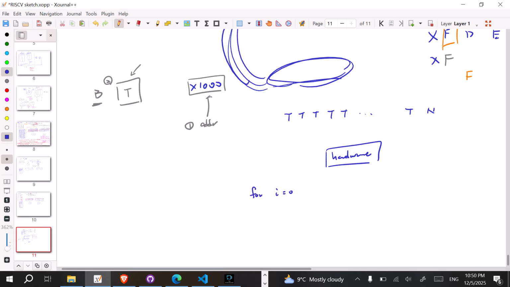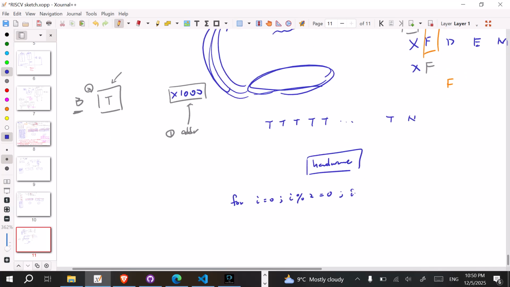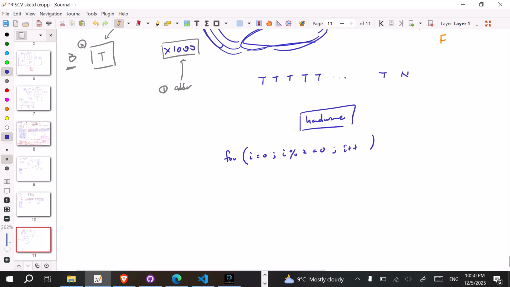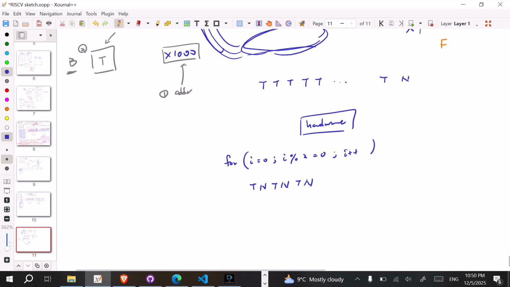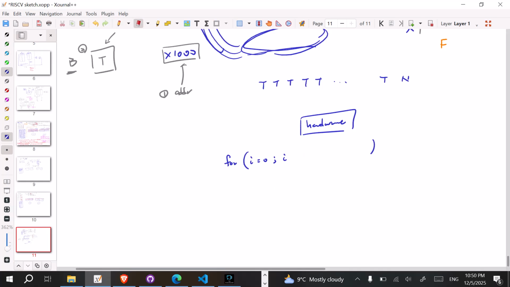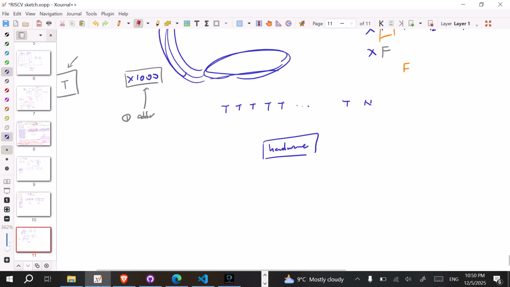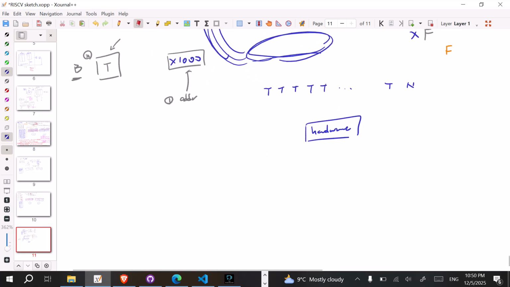for i equals 0, and then maybe I take remainder equals 0, i plus plus. Actually, sorry, not this one, this one is a bit weird. This one probably you don't see that often, so maybe I'll use a different one. Okay, I can't think of a branch just at the moment, but let's just think about what is actually happening.